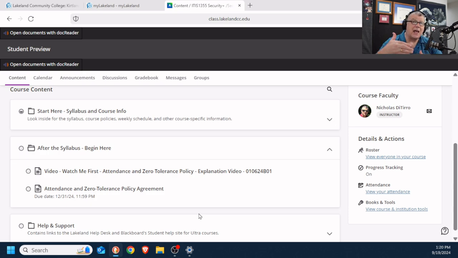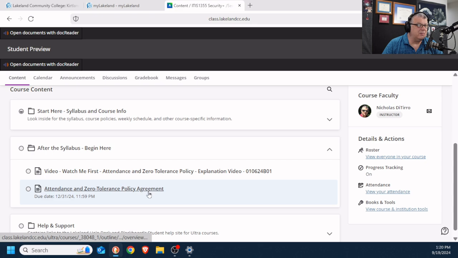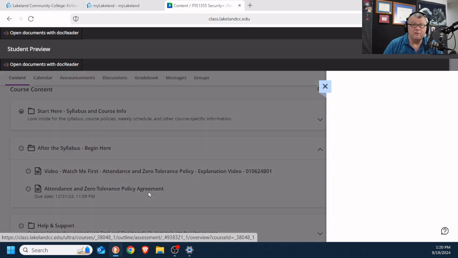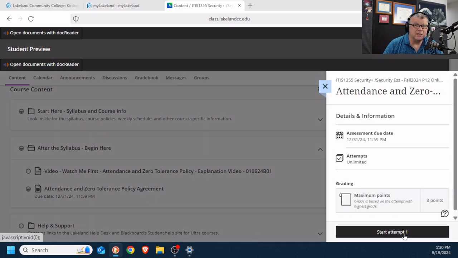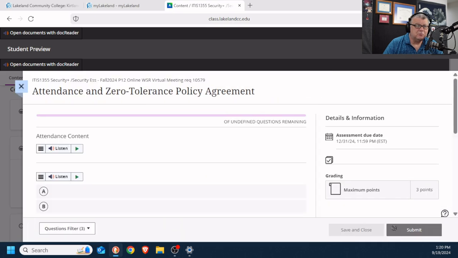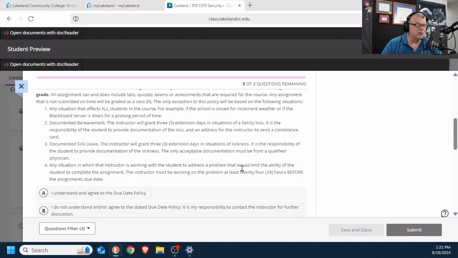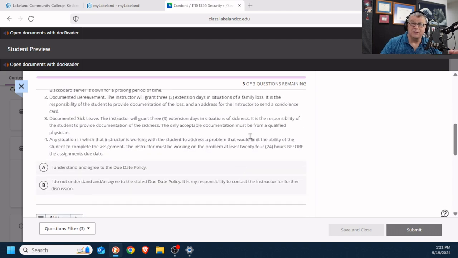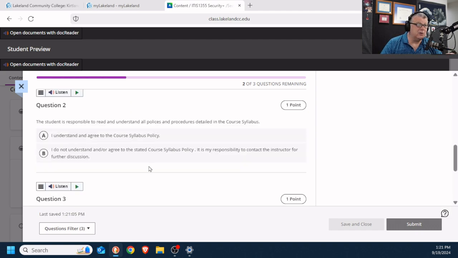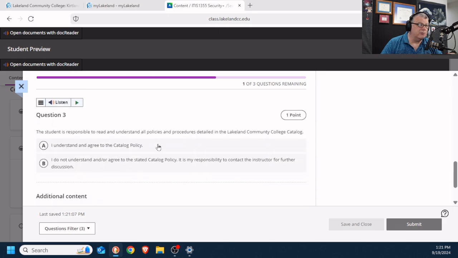But to kind of expedite things, let me just go through it very quickly. I'm not going to go into grand details here, but basically, when I do the attendance and zero tolerance policy, it doesn't require the lockdown browser. I have to agree to all these different terms, and please watch the video explaining the terms. For this video, I'm just going to go through them fairly quickly.